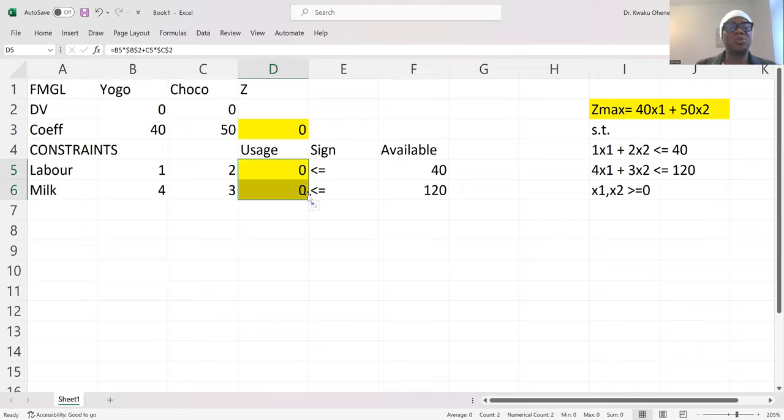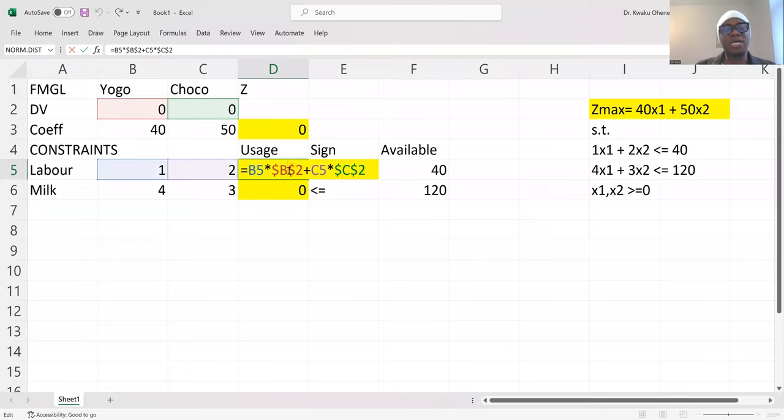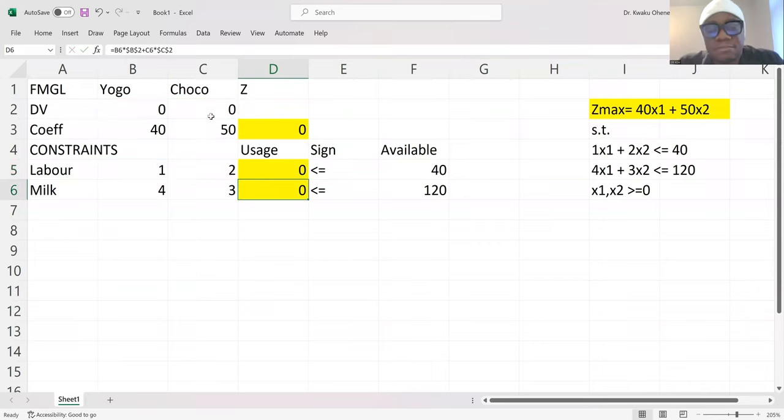The formula is taken. So what is actually inside this first formula? Watch it. I'm going to double click it. Once I double click it, you can see that it is picking the numbers, the coefficient for labor, and multiplying them with the zeros, which is a decision variable. Why? Because I've already commanded Excel with this dollar symbol, this dollar before and after the second part of the formula. So because I've done that, anytime you copy this thing and you dump it into this section under labor or milk, it will be automatically multiplying the decision variables here. And that is what the dollar symbol is meant for. You're done. What we just did is known as modeling in Excel.